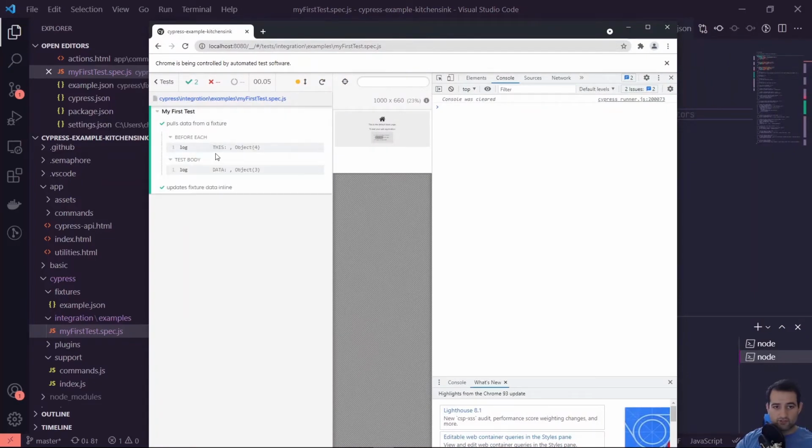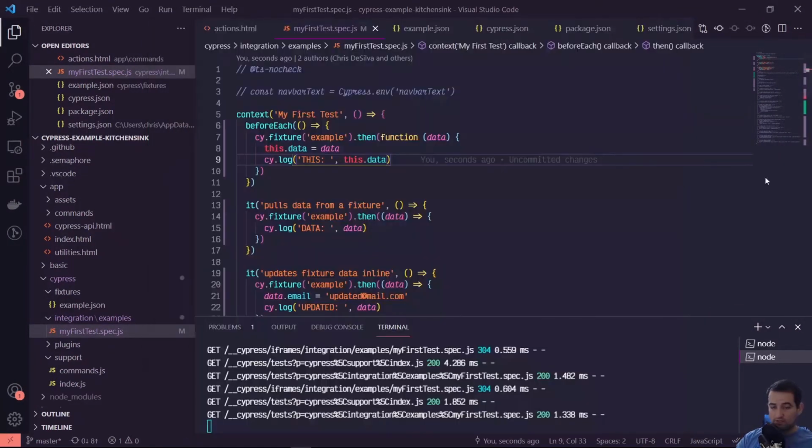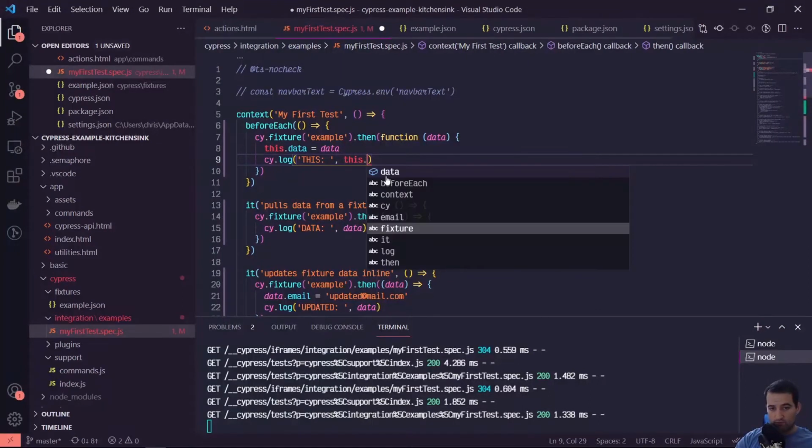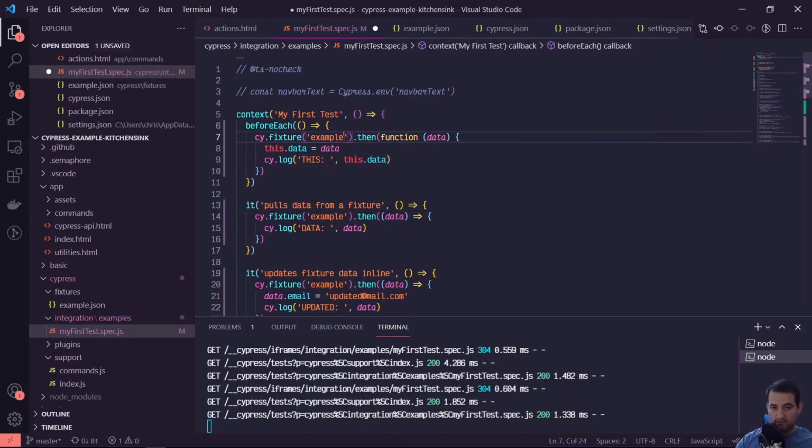So beforeEach, we have access to this object, and what we get is this.data is actually undefined. So what I think we actually need to do instead is not console log or cy.log this, but cy.log this.data. And so now we can take a look.